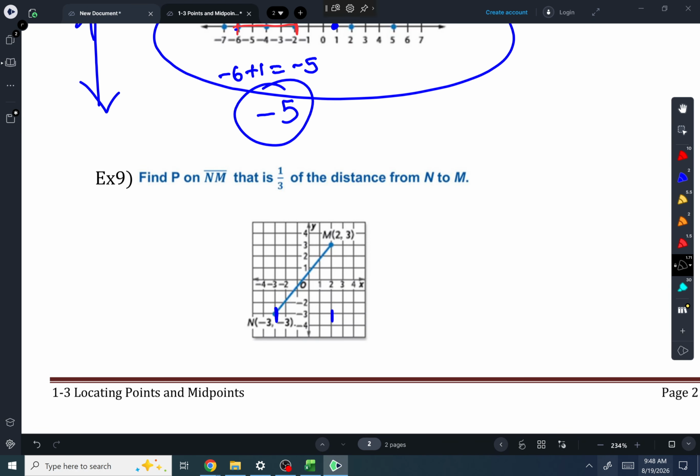Ready? Let's go through the steps. We're going to work on this for 2 days, so don't get too freaked out about it, okay? All right, what are we going to do first? We're first going to find the distance between the x's, and we're going to find the distance between the y's. How far between the x's? 5. If you don't know how we got 5, go watch the other video. How far between the y's? 6. Okay, what do I do with that 5 and that 6?